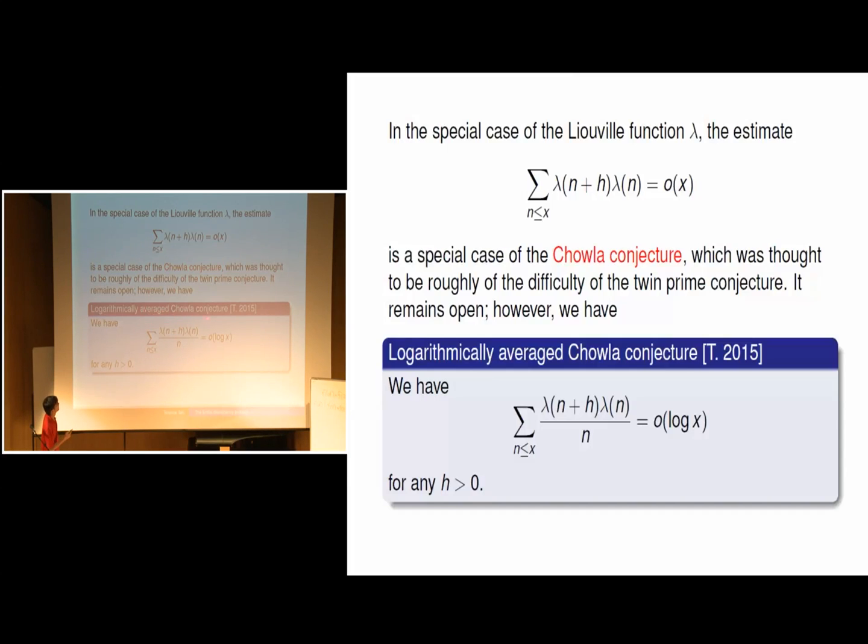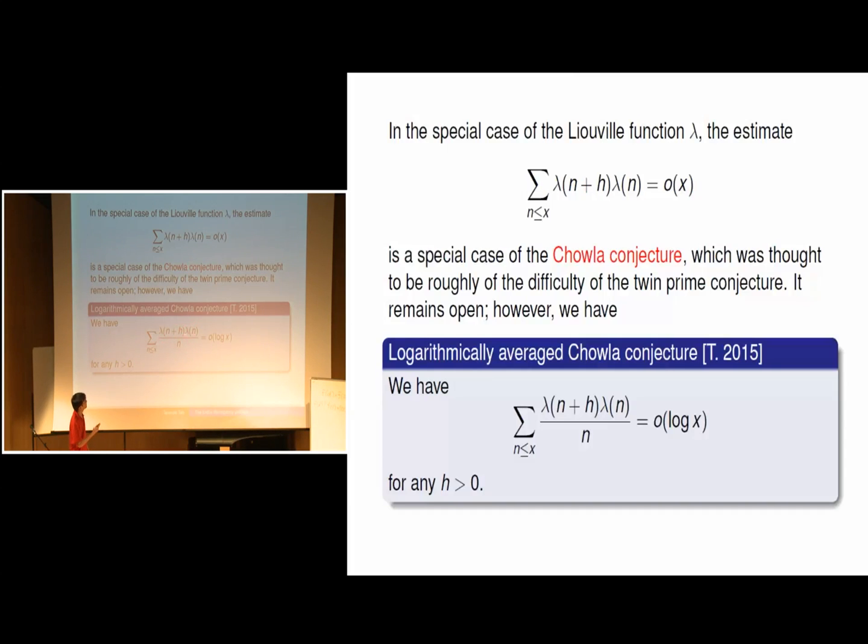But it turns out, and this is really the key to the whole business, that this is still out of reach for now. But if you average it, if you put this weight in, it turns out that this average version of this conjecture, which is actually a special case of the Chowla conjecture, if you can prove this bound, some non-trivial cancellation on this sum, that's enough, at least for the Liouville function, to prove the Liouville function is unbounded. And this is what I actually managed to do. I managed to show that this type of sum has some cancellation.